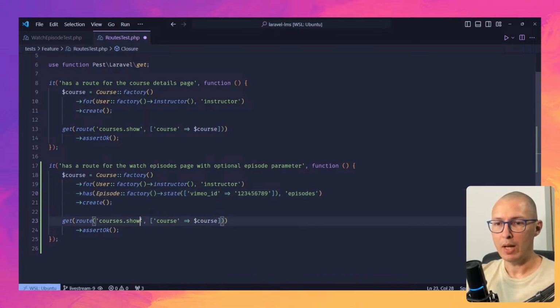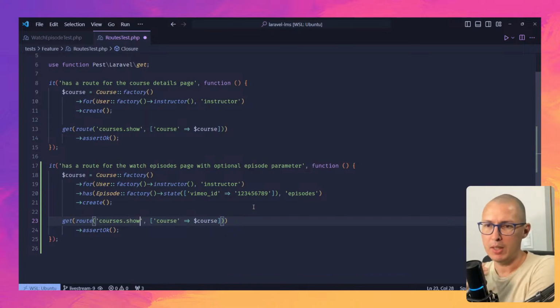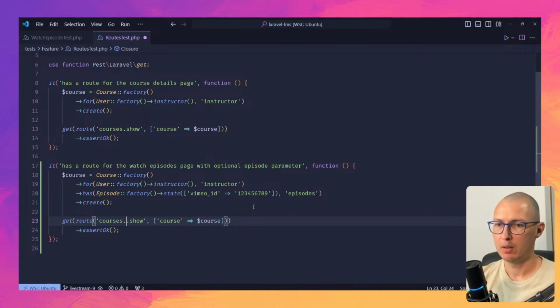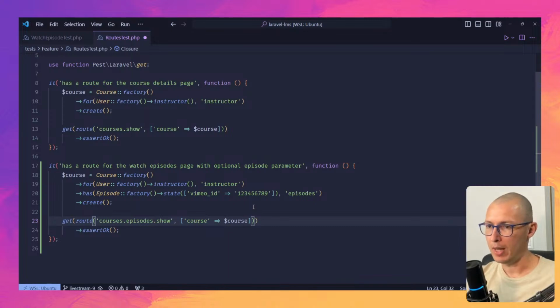So the route, I'm going to call it, if courses shows the course, then, and let's try this, courses episodes show, because the route is going to include the course ID because we need that, so it's going to be in the same group basically. So this route is going to be with, let's do it with first.